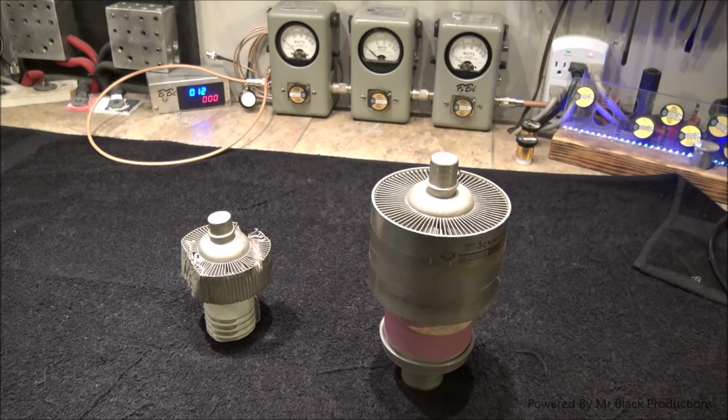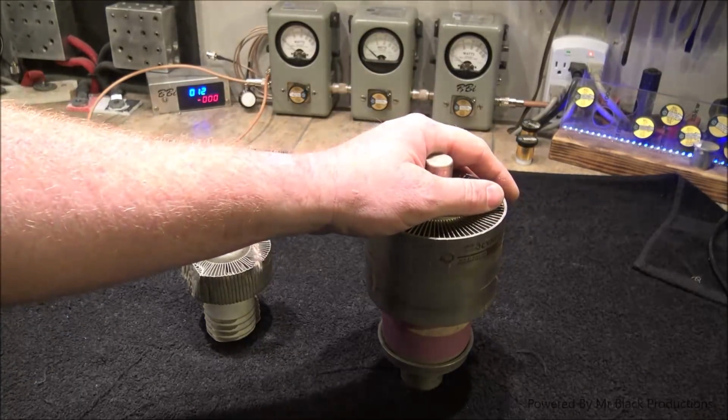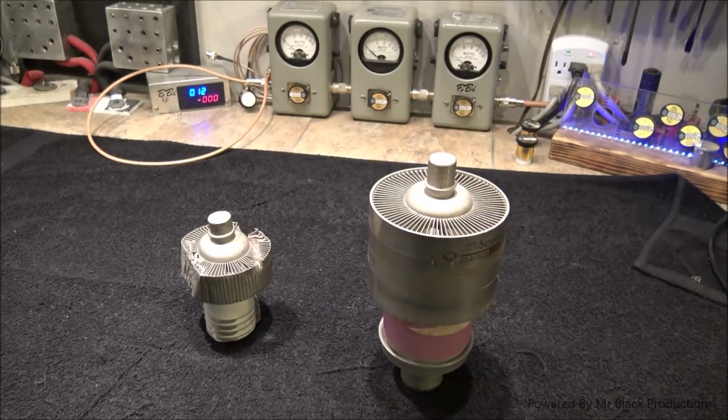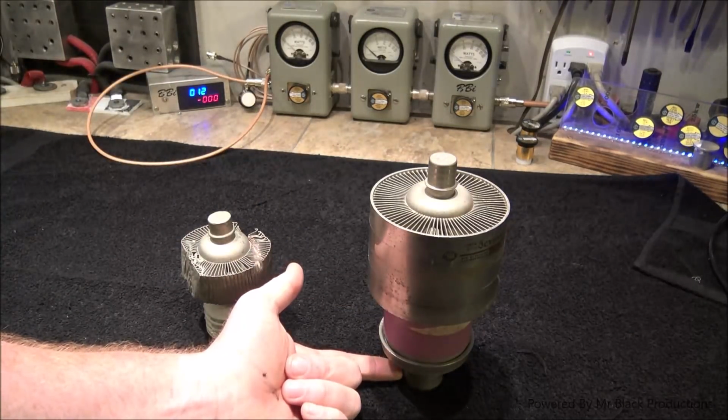Okay, so your tetrode is going to have your anode where the positive high voltage is applied, and then you're going to have your cathode, which also doubles as your grid ring, where you're going to have ground voltage applied. Then you're going to have your filament elements on the bottom.